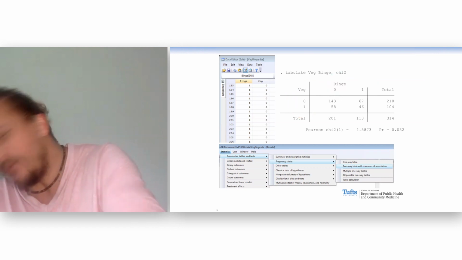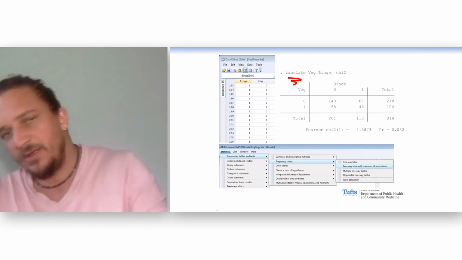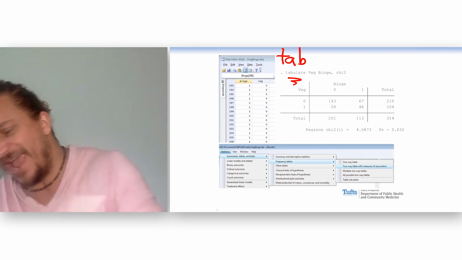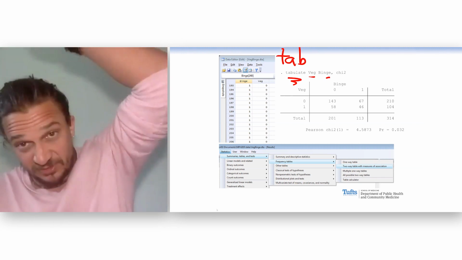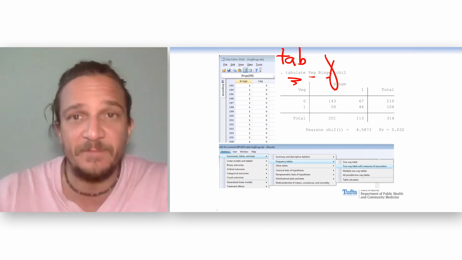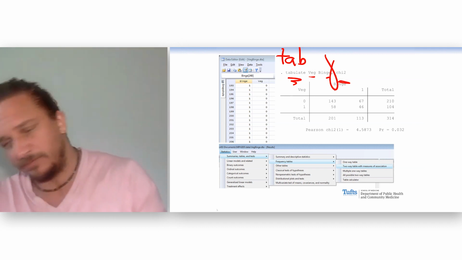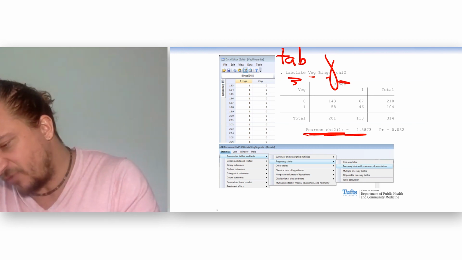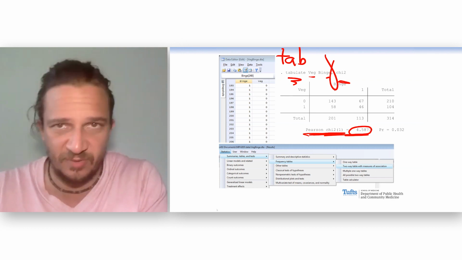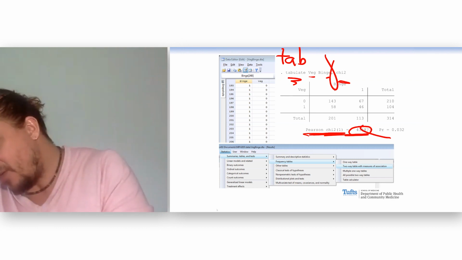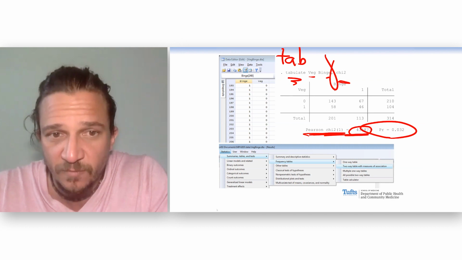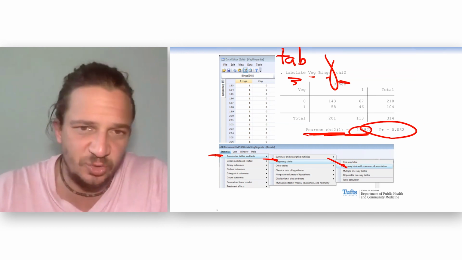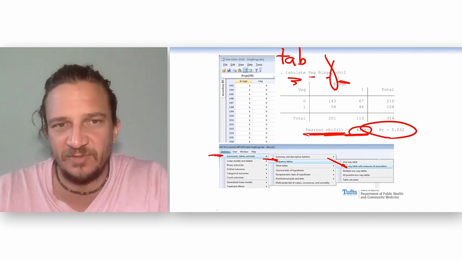You say tabulate, which is a verb, and I think hopefully by now in Stata you've learned you can abbreviate a lot of stuff, so you can just say tab. Then say the name of your two variables, and then that comma is an option, and the option I want is chi-square. Stata will spit out this chi-square, which was 4.58. It's the same number we calculated by hand in the previous presentation, and the p-value, which we saw, is 0.032. If you like pointing and clicking your way through, you can see here this is a two-way frequency table from summary tables and tests.